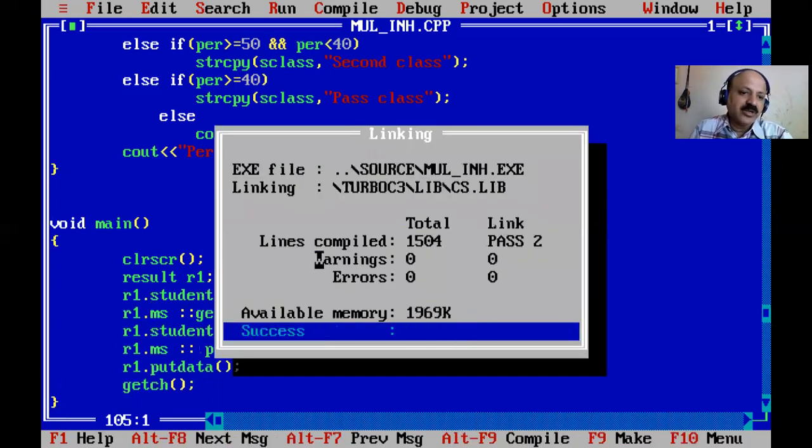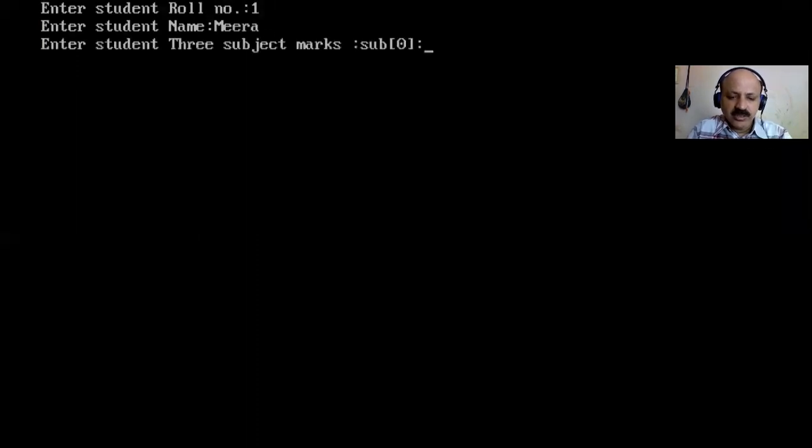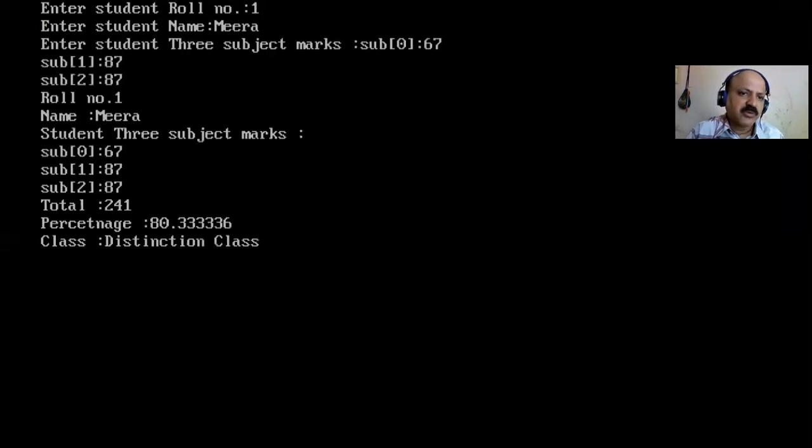Yes, there is no ambiguity. So our Marksheet is printed as it was previously. So here I give some different name like Mira or any other name. It's your choice. So here yes, it works perfectly. So there is no problem. But here in our percentage, after the decimal point there are 6 digits. So we can control that. We can print only 2 digits after the decimal point.